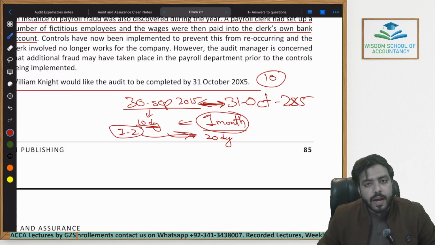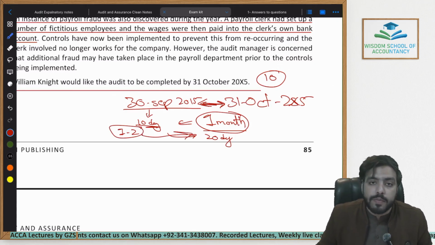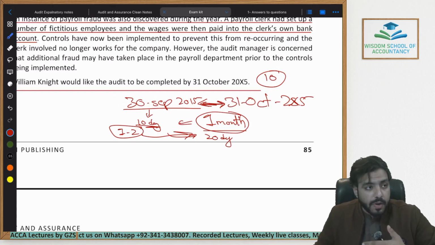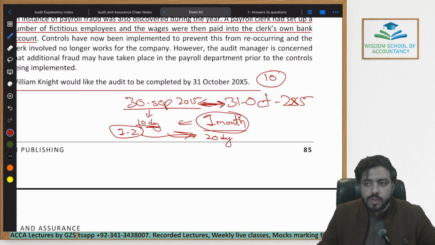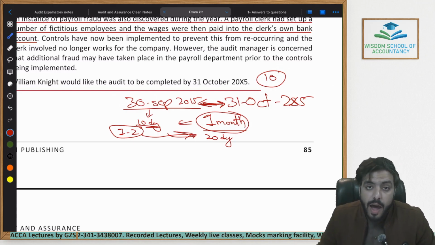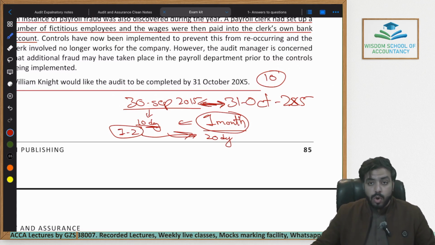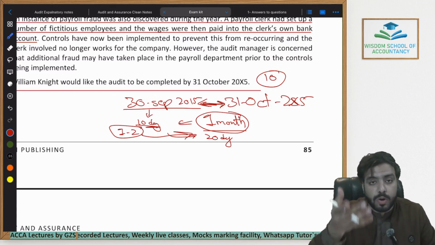And because they are taking lower than usual time, the risk is increased that there would be errors made within the financial statements because of so much early completion of the financial statements from the management. They would have done so many calculations so early on in so much less time that there is a high risk that they would have made a lot of errors during these financial statements. So the risk of misstatement has increased and the detection risk, both of those have increased.